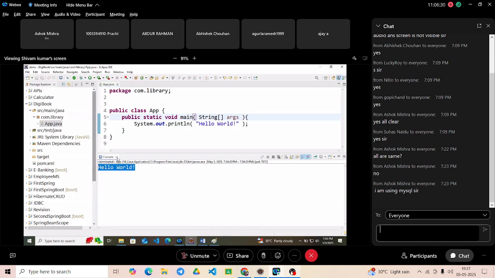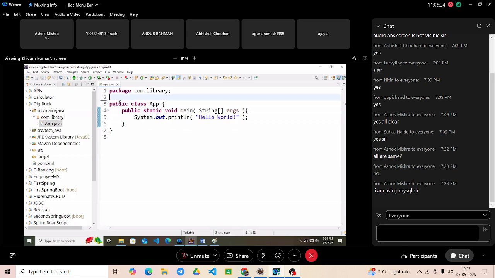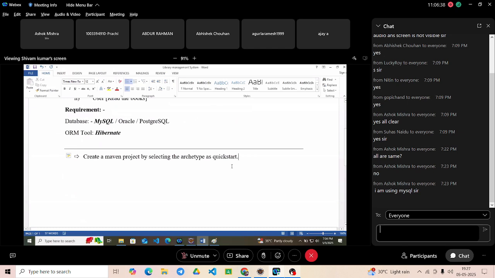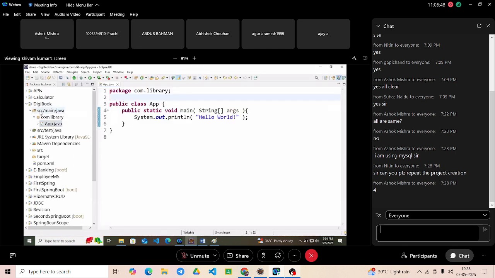So it's working fine. As we are going to work with Spring, how many jar files are necessary? How many dependencies? If I want to convert this Maven project to a Spring project, which dependencies should I add here?